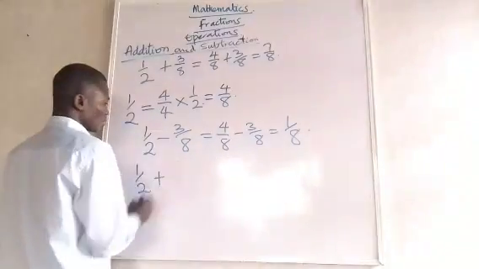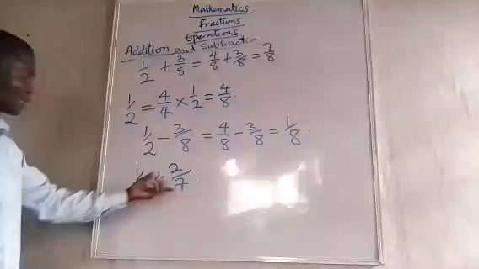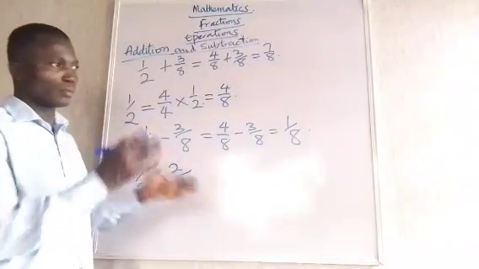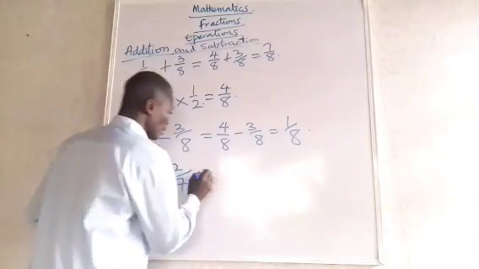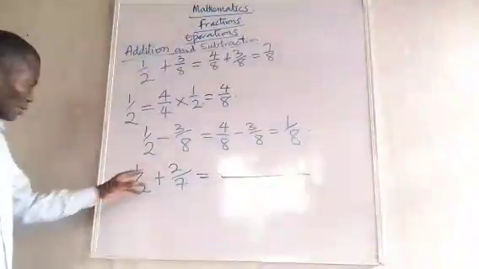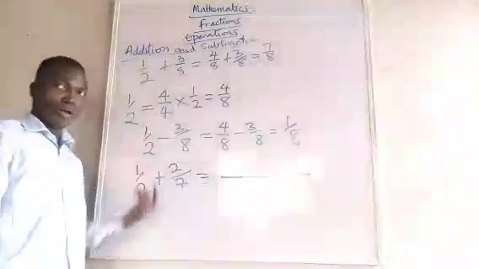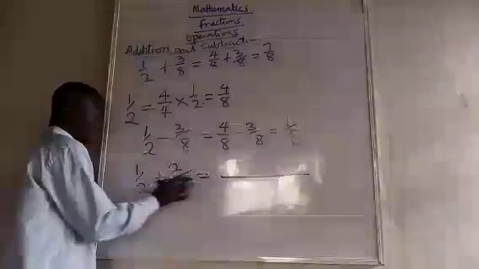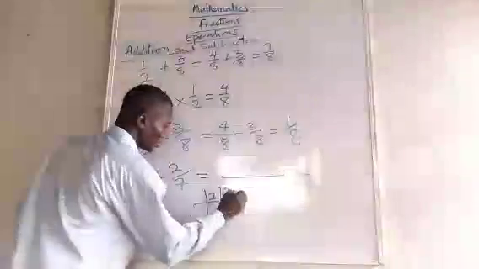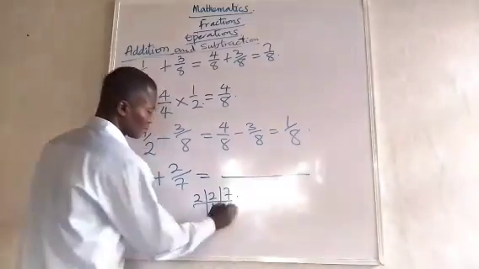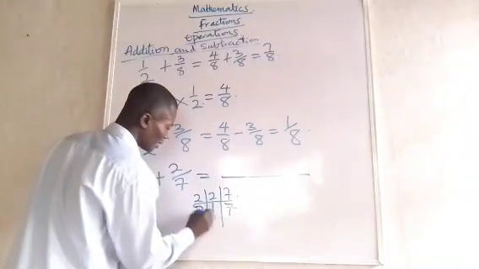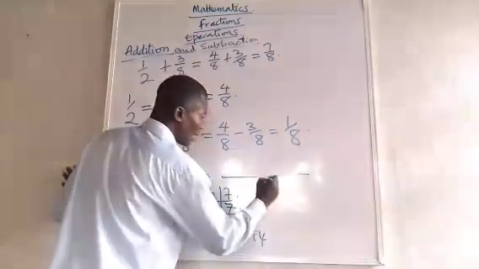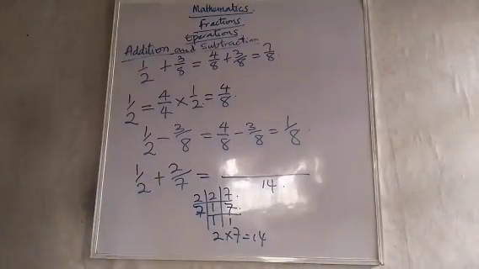Half plus 2 over 7. 2 cannot easily go in 7, so to make use of this technique might be tedious. Now, I can use LCM. What is the LCM of 2 and 7? When you try to use the knowledge you have applied before, you can easily know that 2, 7; 2 here, 1, 7; 2 here, and 7 here, 1, 1. So our LCM here is 2 times 7, which is 14. You can see our LCM is 14.